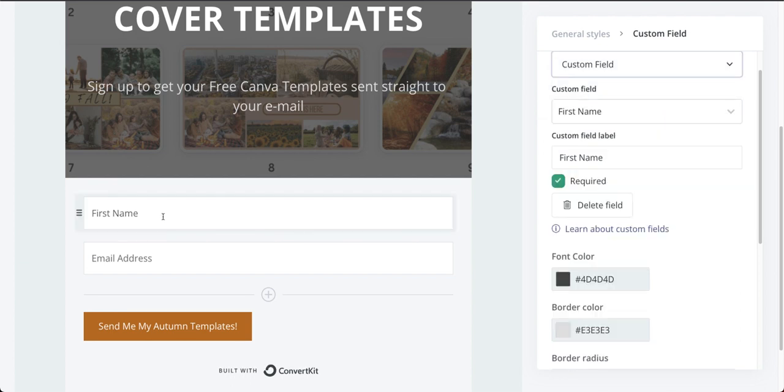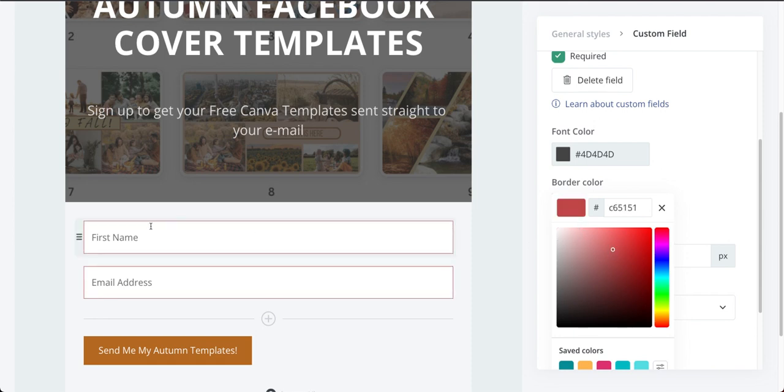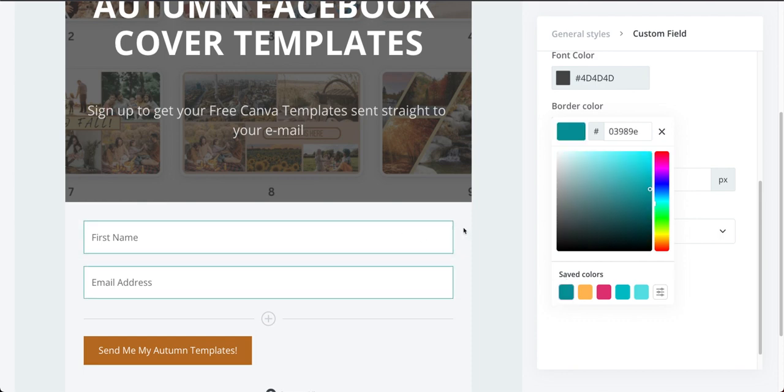I'm going to go back to custom field. It's going to stay as a first name. You can also change colors, border here of that. That's kind of what that looks like. You can go to black, you can go to white, kind of whatever you want. I think this is only available for the paid version, but it's been a while since I was using the free version, so I can't remember what all features are included in the free version. But you can choose to add in your branding colors here if you want. I typically use kind of this dark turquoise color, which I think looks really nice. You can kind of see that on my website as well. You can see a little bit of those colors there. For now, I'm just going to stick to white for this.